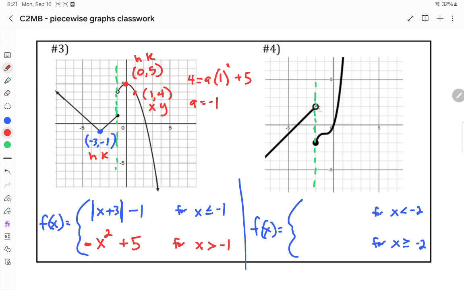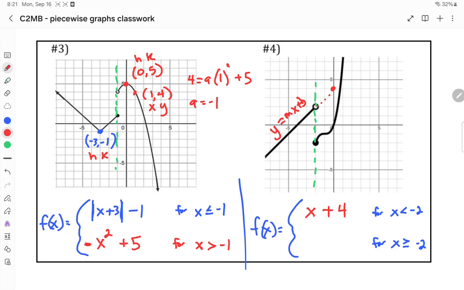This line to the left here, I see again, it's going to be slope-intercept form. The slope appears to be up 1 over 1, up 1 over 1. So that's just x. So again, if you get a line, think about y equals mx plus b. Y-intercept, I have to continue to line up and see what it is going to hit. It's going to hit at 4. So I'm going to say just x plus 4.